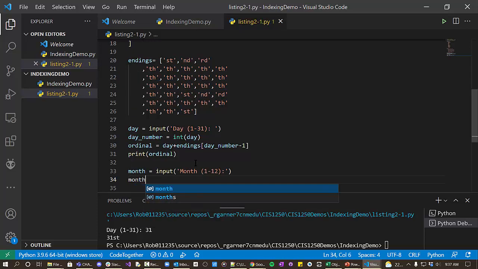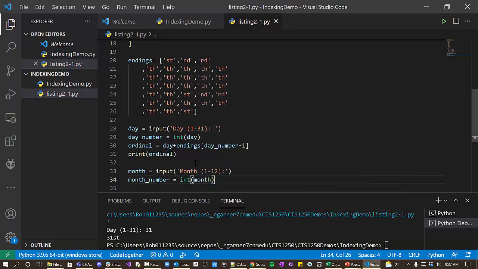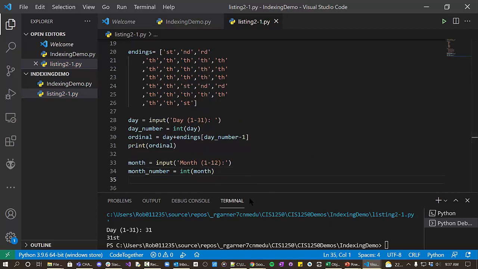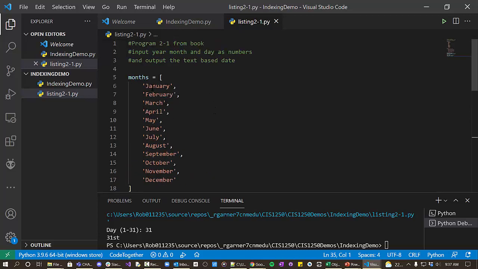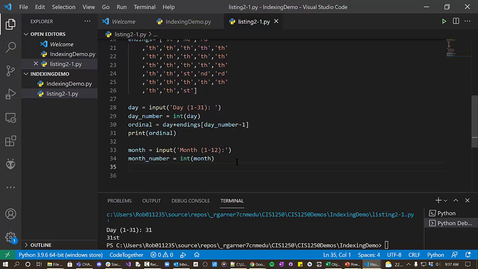I'm going to do the same thing. I'm going to say month number, a new variable, is equal to the int of month. And then how can I get the actual text on that? We've got the months up here, so I can use indexing to find that.